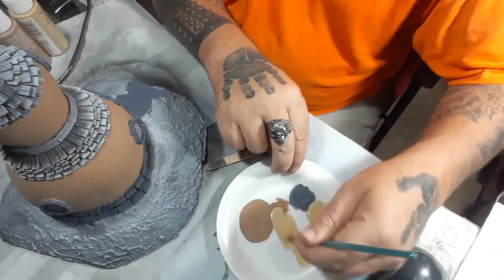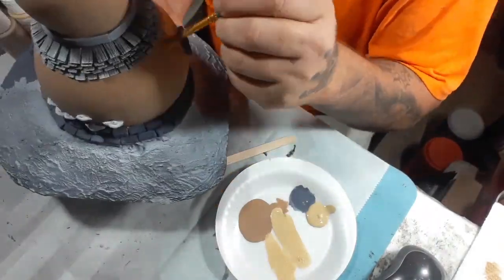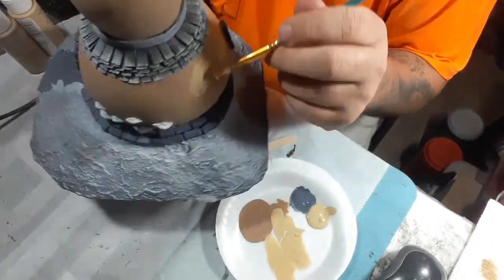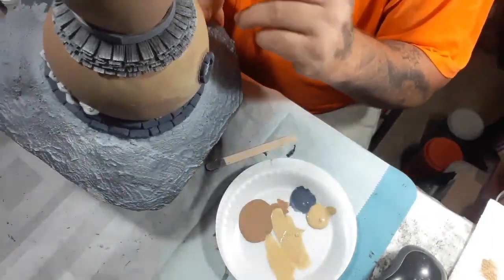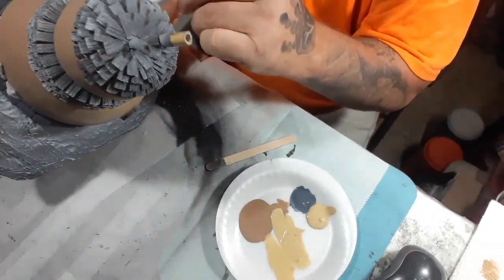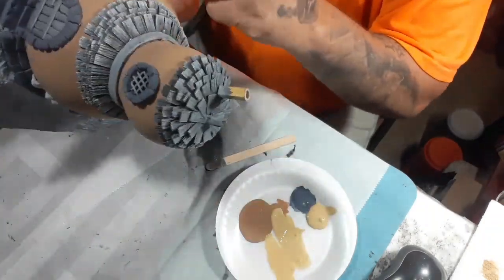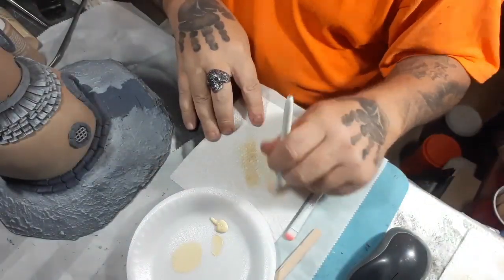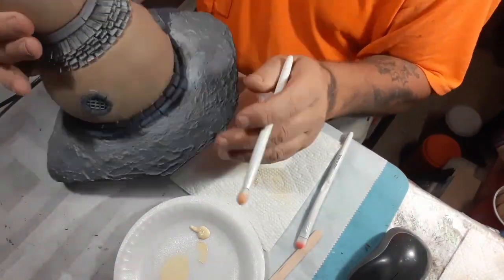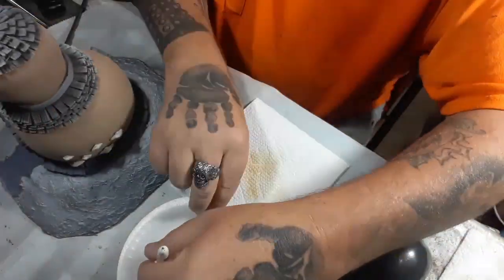And here I'm using a light mocha for a mid-tone on the gourd itself. Just an overbrush, really. And with this brush, I didn't like it. It was just leaving too many streaks, and it was getting on my nerves, so I switched over to a cheap makeup brush that gave me much smoother coverage. And here I'm going with a sand color and just giving a real quick light dry brush over all the gourd areas that are showing through.